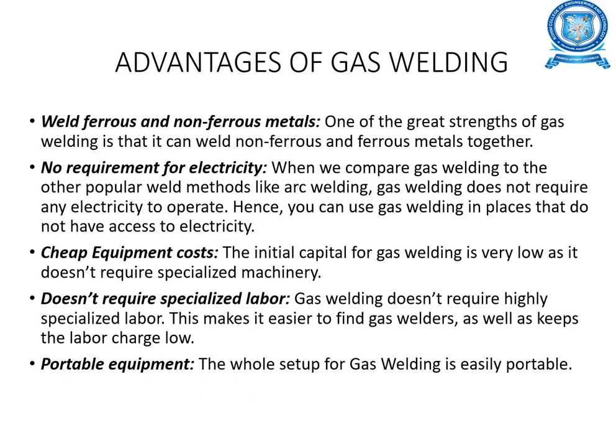So the advantages of gas welding: it can weld ferrous and non-ferrous metals. One of the great strengths of gas welding is that it can weld non-ferrous and ferrous metals together. There is no requirement for electricity. When we compare gas welding to other welding methods like arc welding, gas welding does not require any electricity to operate. Hence, you can use gas welding in places where electricity supply is not available.